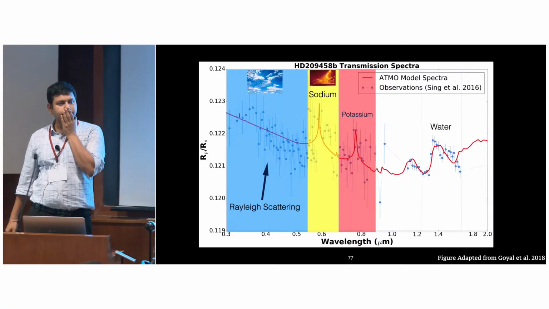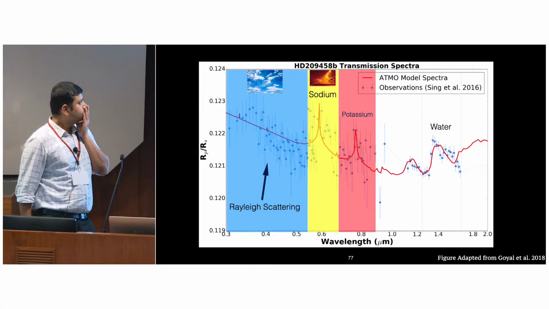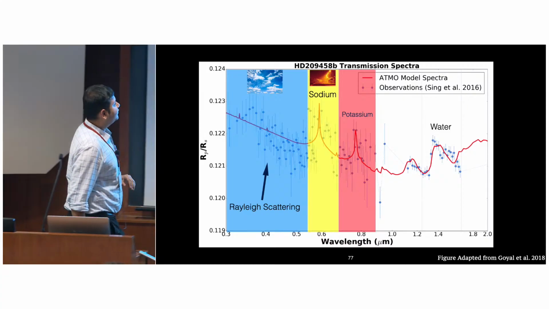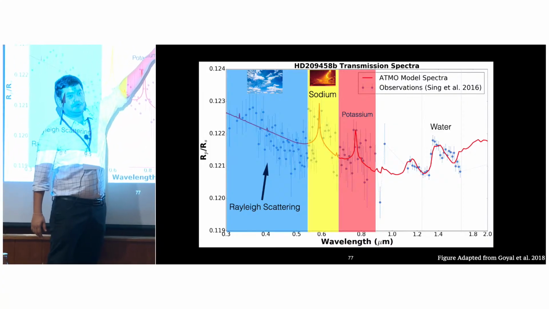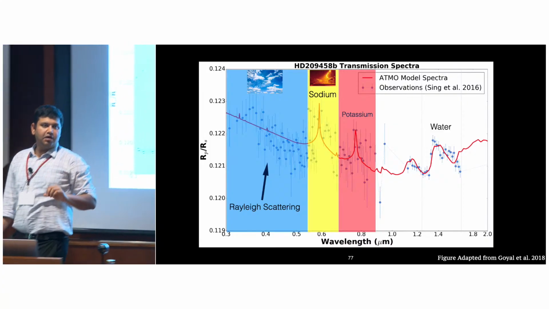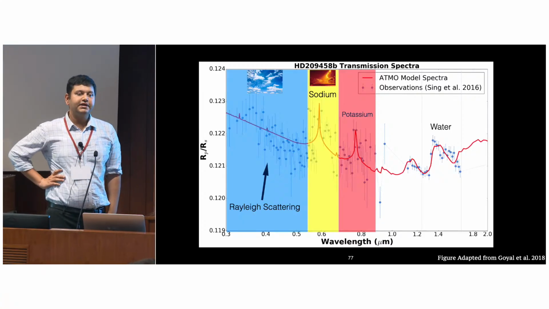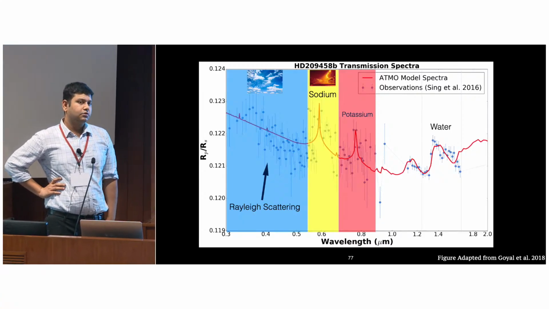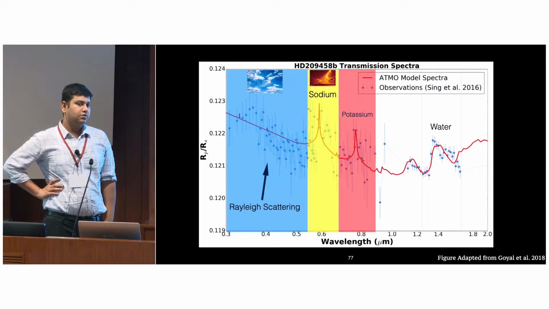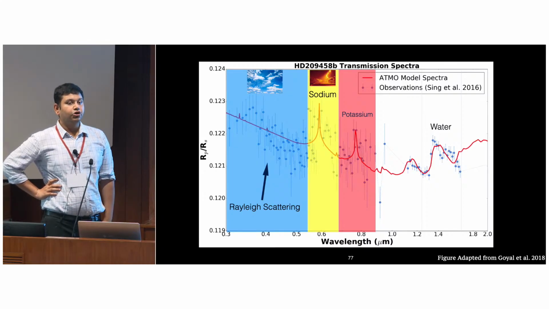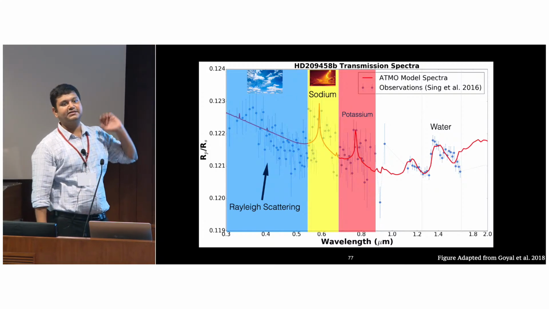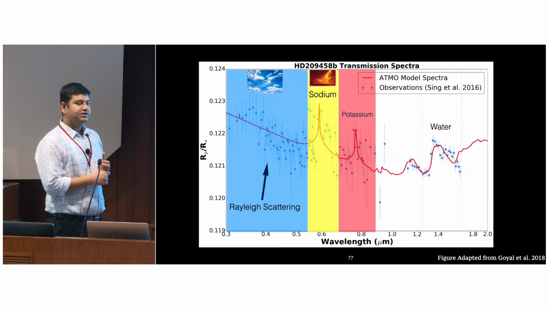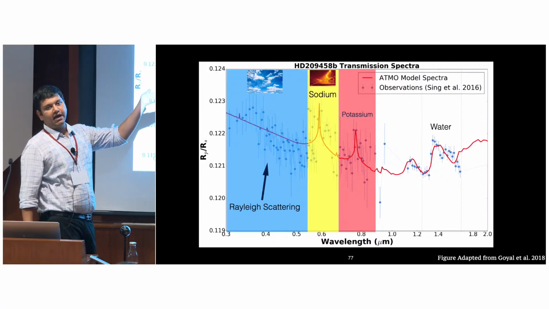Yeah? Is that line an average spectral view, or is it? Which one? The line you just put? Yeah, yeah. That's an average spectral view. So it's a model spectrum. So when you say average, what do you mean? Okay, average means out of many. No, it's a best fit model. Best fit. So out of like 10,000 models, one of them best explains the observation. So this is that best fit model that is explaining my observation.